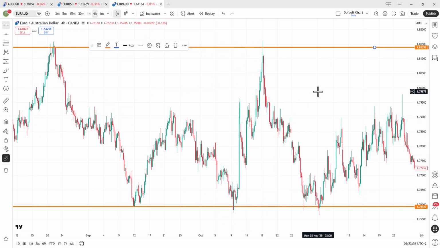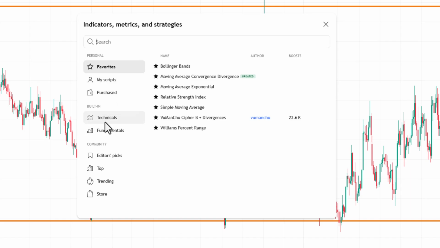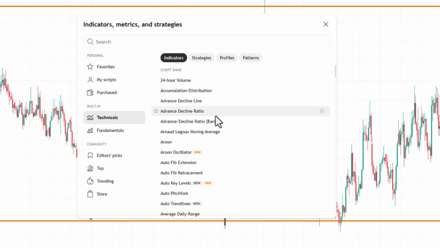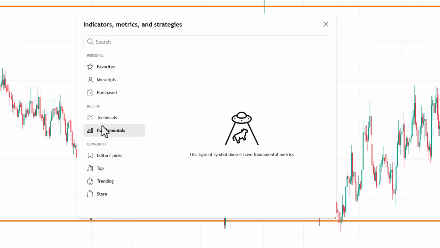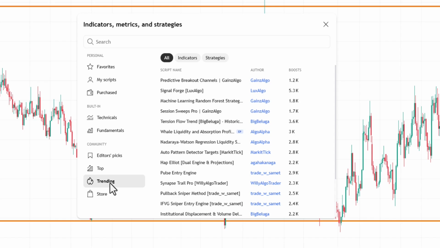If you are interested more in trend lines or support and resistance levels, I have separate tutorials where I go into details how to find these points and how to analyze them. Next, I think my chart could benefit from a few indicators. All I need to do is go here to indicators, and then I can do a search, but there are literally hundreds of technical indicators that you can choose from. Here you have the top indicators, trending indicators, and there are a lot of different strategies out there. You will need to find out what works for you, what you're most comfortable with.